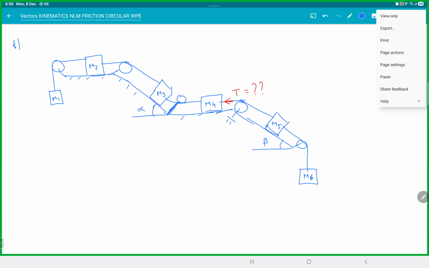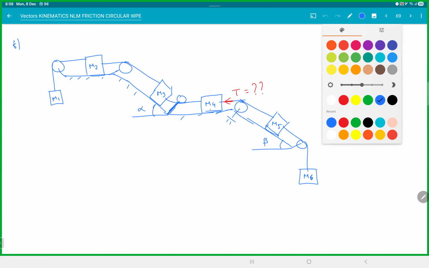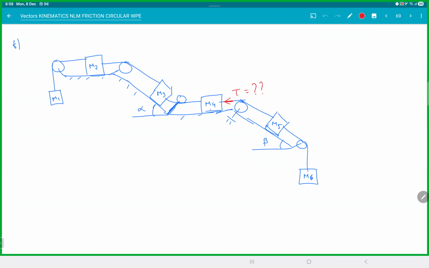So how do you do these kinds of questions? We use the net pulling force method. You should check it out in case you forgot about that. So this guy is pulling down with M1g. Let's assume M1 is going up. So you have to take the forces along the string. So M2 is neither supporting nor opposing. M3g is pulling down, so that is M3g sine alpha. Acceleration is A this way. M4 is also doing nothing. M5g sine beta, this guy is also supporting the acceleration. M6 is also supporting the acceleration.